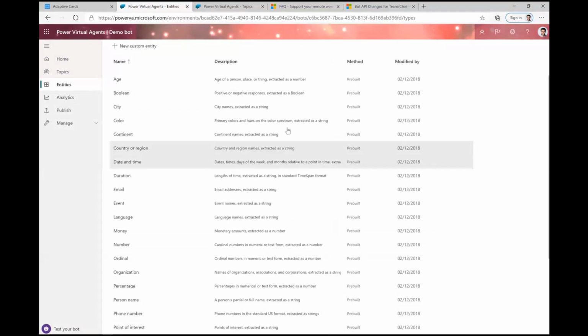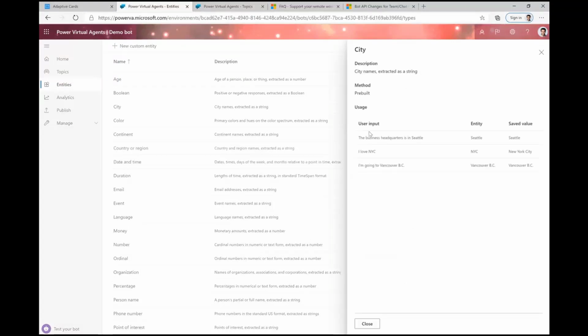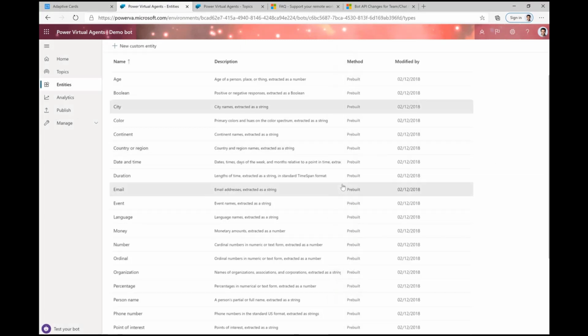Another one is, for example, you provide the name of cities, and then NYC, for example, gets extracted as New York City. Vancouver gets extracted as part of the statement, and then Seattle gets extracted as part of the statement. So there is the ability for some of these entities to be extracted in the form of strings over here, and they've got many more.